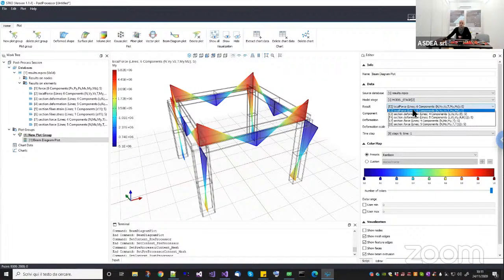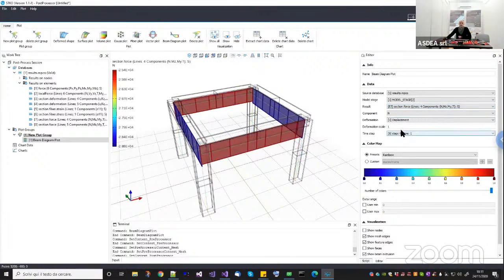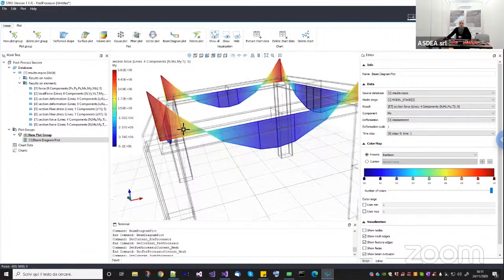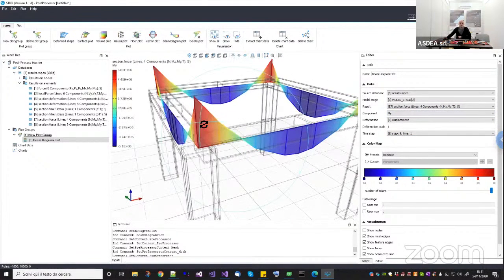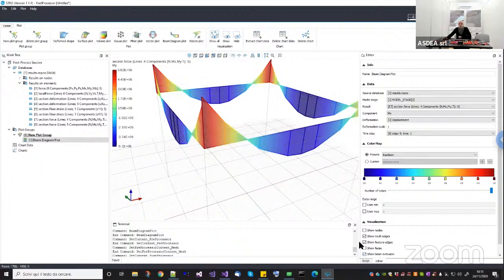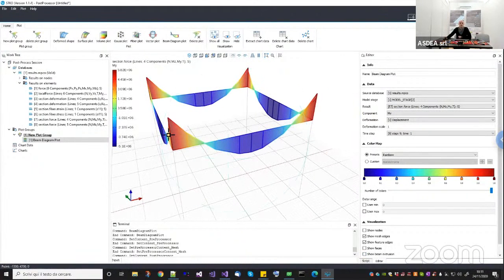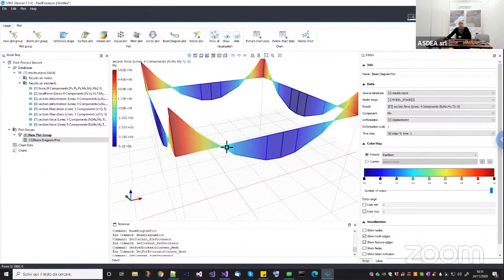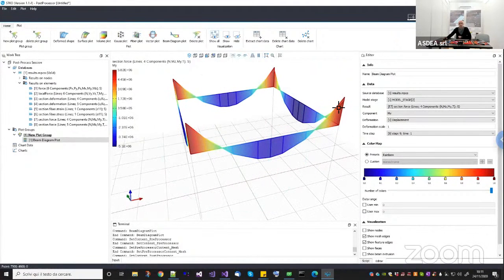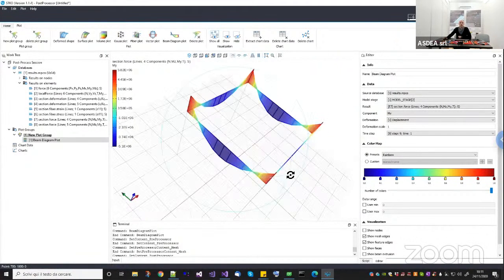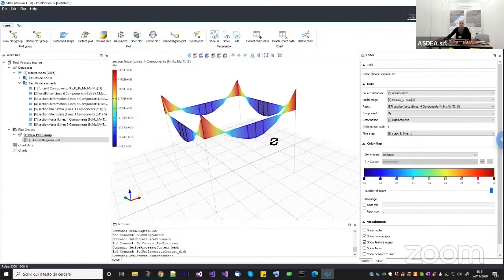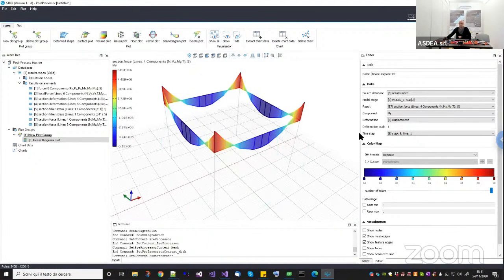Instead, for example, if you choose a result on the Gauss point, it is more accurate in the sense that a single element has more Gauss points. So if you look at the bending moment now, you will see that every element has 5 integration points. Let me switch off the beam extrusion so you can see it better. So here I have 5 sampling points here and 5 here. So it's more smooth. And the nice thing about visualizing the results on the Gauss point is that you can actually see during the loading history how this diagram changes. And this is something that you cannot find in many other softwares.